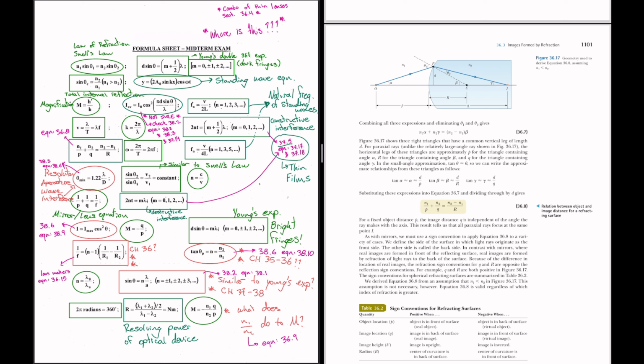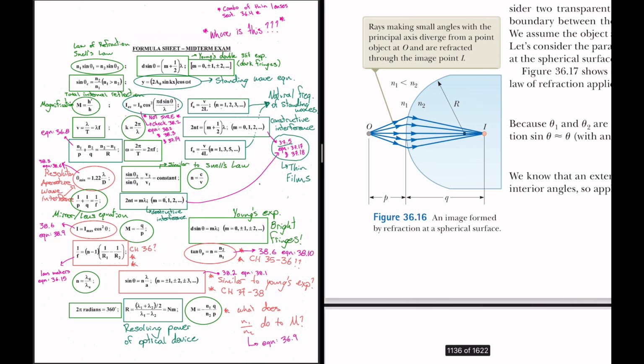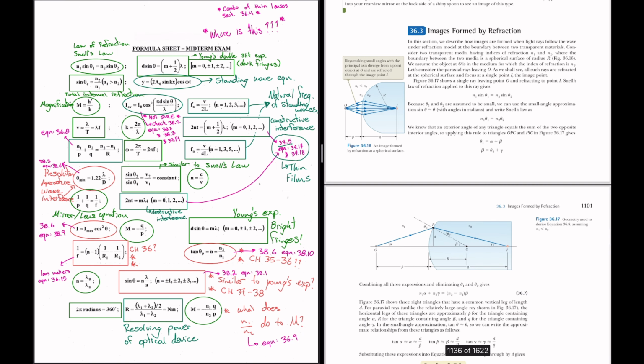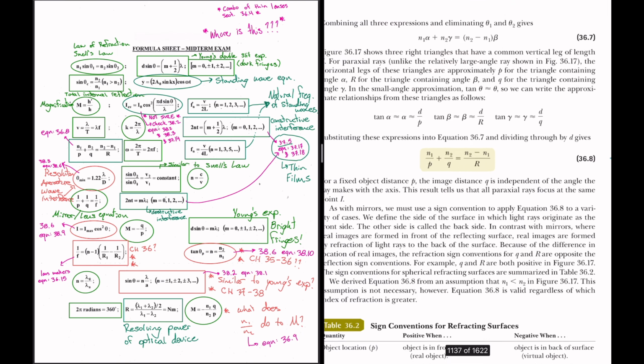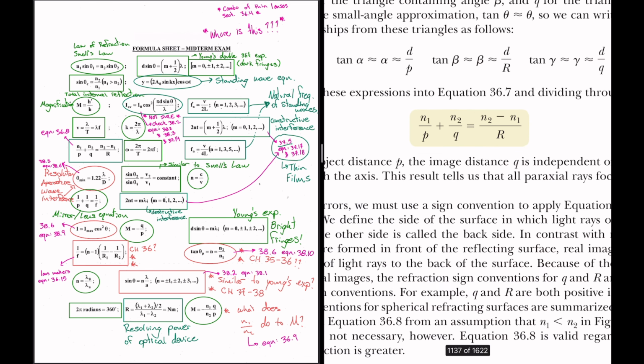So let's just read really quickly. It says, relation between object and image distance for a refracting surface. And you can go just a little up and you see here 36.3, images formed by refraction. I actually haven't read this on the channel. I was thinking of doing a slower read through, but I don't really have time to release all of that before the exam. So this equation sheet video I think is a little bit more important. So when you talk about refraction, like lenses or droplets of water, for example a magnifying lens, you can develop this equation and boom, you get something very similar to the mirror and lens equation, except you have these refractive indices.